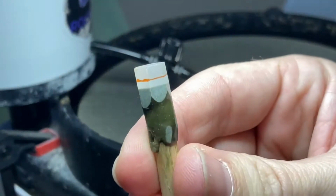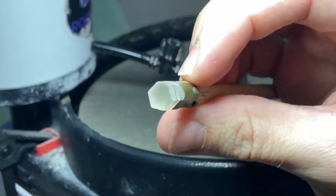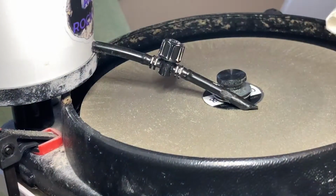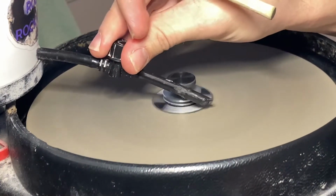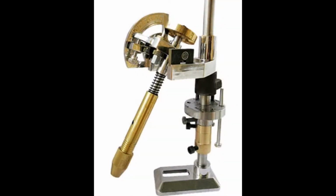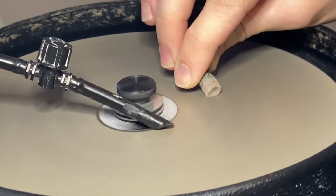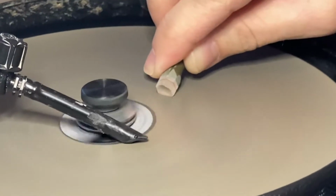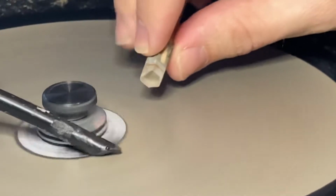So gonna get into it here, try and draw a little bezel line. So that's gonna be as deep in as I wanna go. It was not perfectly straight there, but you know what? Don't even care. I'm just gonna throw in here after the fact that I'm doing this freehand, but I really want one of these arms that you use to facet gems normally. But yeah, I'm doing it freehand. One of those toys one day. We'll save up and get a real nice one.